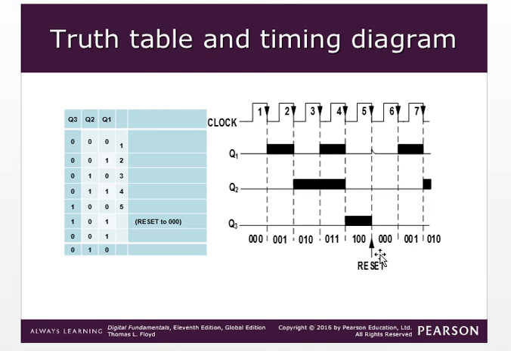Okay. So see here it is very clear that state 0 0 0 is allowed, 1 allowed, 2 allowed, 3 allowed, 4 allowed, fifth not allowed. Fifth not allowed. So the fifth will become 0 0 0. Again it starts 0 0 1 and so on. Okay friends, this is the truth table and timing diagram of the mod 5 counter. I hope you understand.